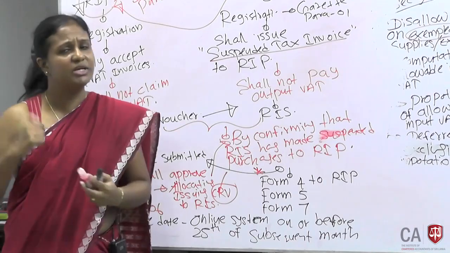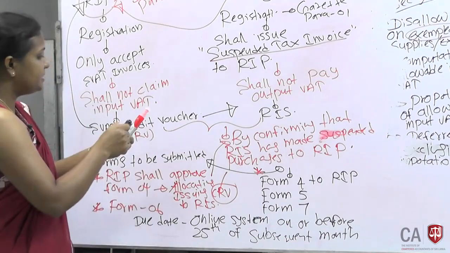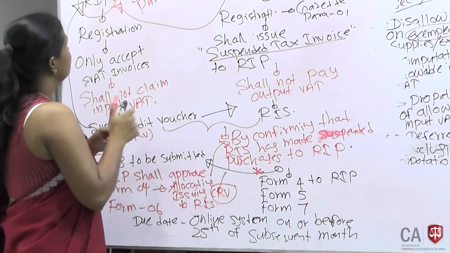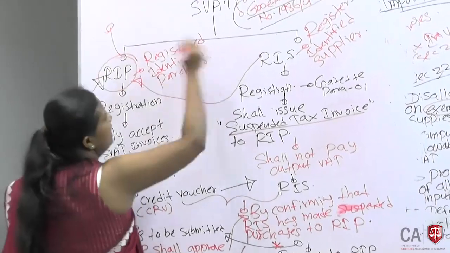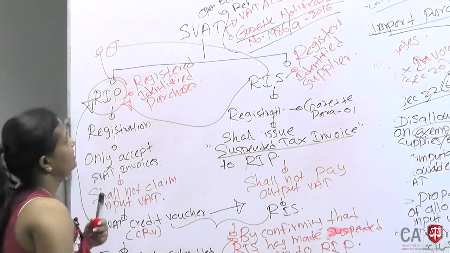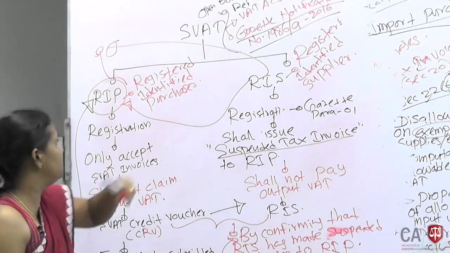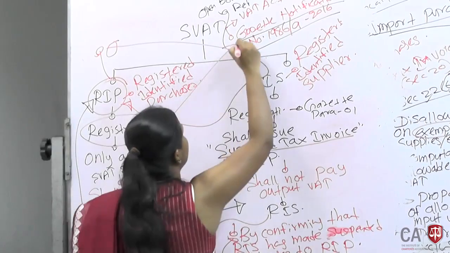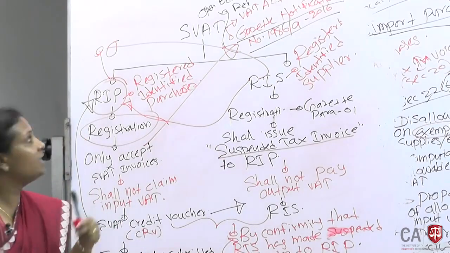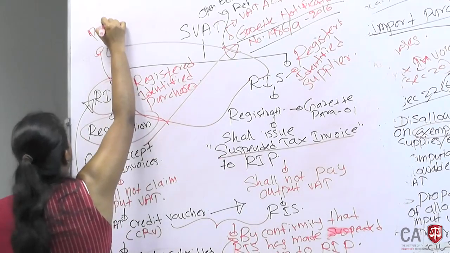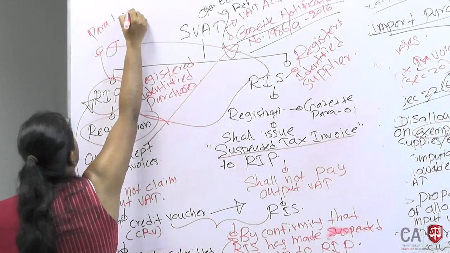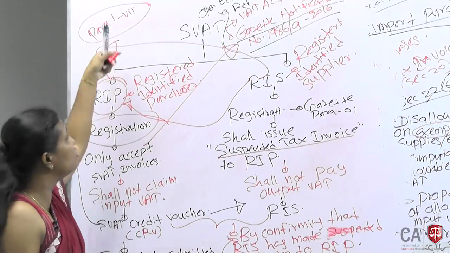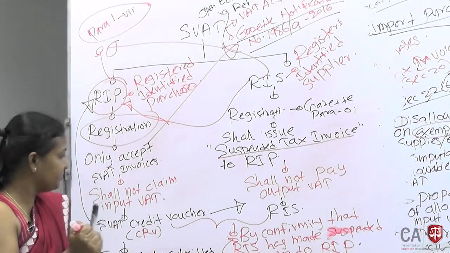Now, in the question, it is given that this particular Fitware PLC has taken the status of the RIP as well as the RIS. How is this eligibility given in the registration? The registration requirement is given by the Gazette notification. Gazette notification, para 1, item 7, this requirement is given. Go through it, these are really, really important.